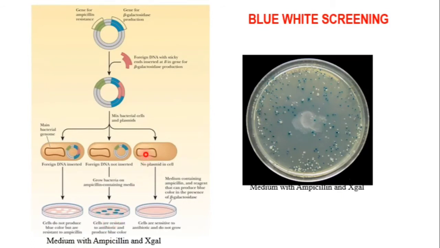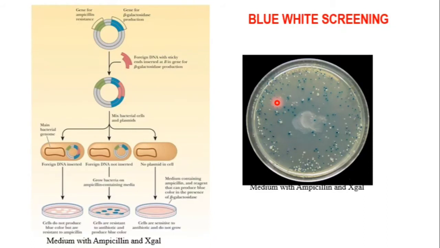Sometimes in this mixture, one more type of bacteria is there. That bacteria does not contain the vector, so it cannot survive in the ampicillin containing medium. Here you can see a blue colored colony. This blue colored colony is because the foreign DNA is not inserted in the lacZ gene.